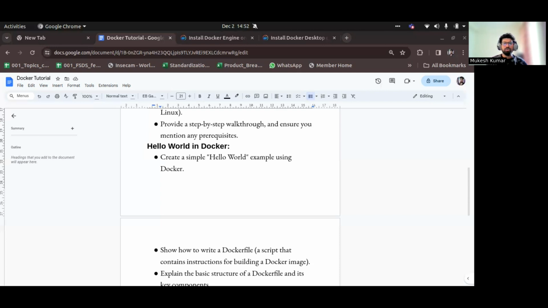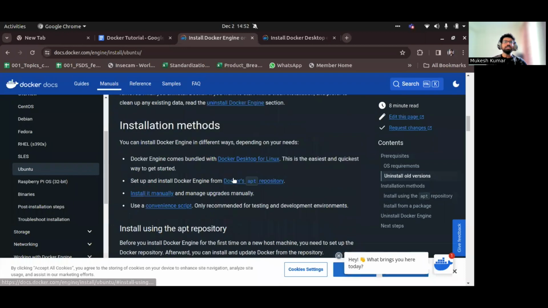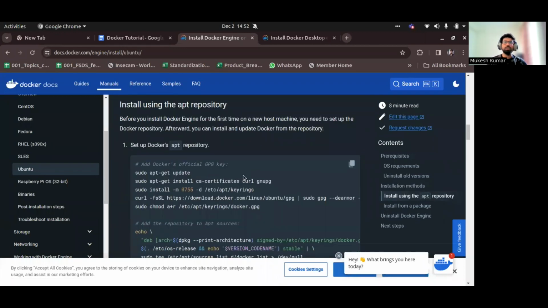Okay, before we jump into the fun stuff, let's get Docker installed. I will guide you through the process whether you are on Windows, macOS, or Linux. Make sure to check the video description for any prerequisites and download links. Let me go through the documentation of Docker.